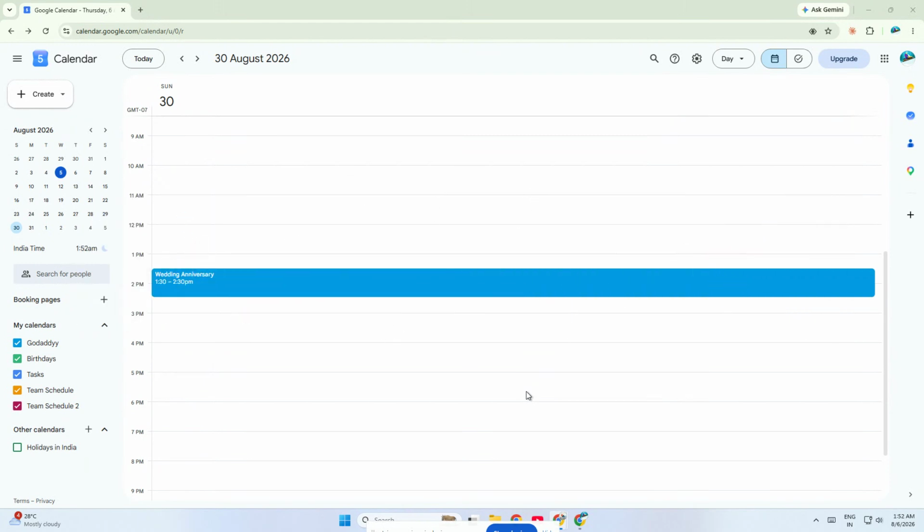First, open Google Calendar in your web browser and make sure you're signed into the Google account where you want the holidays to appear. Once the calendar loads, look to the top right corner of the screen and click the Settings gear icon. This is where all of your calendar preferences are managed. From the menu that appears, choose Settings. That will take you into the full settings page for Google Calendar.